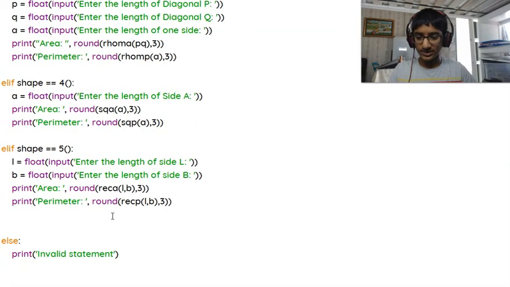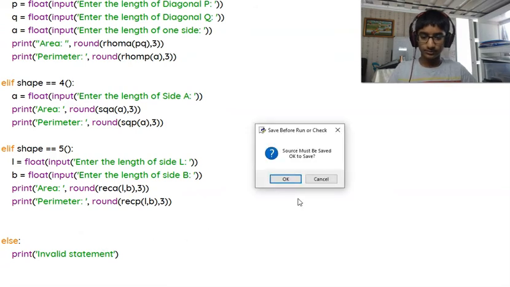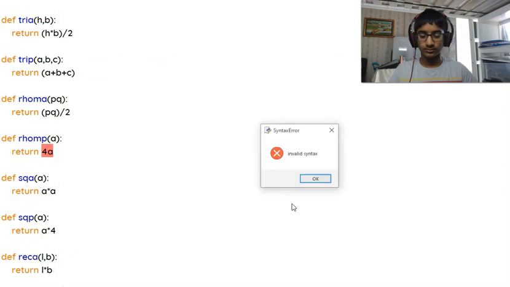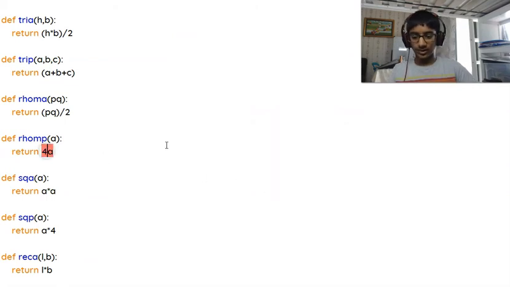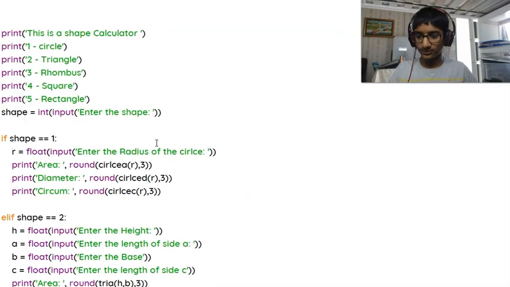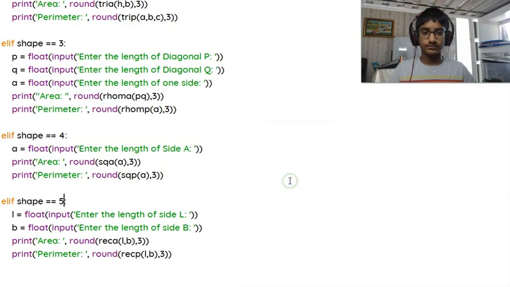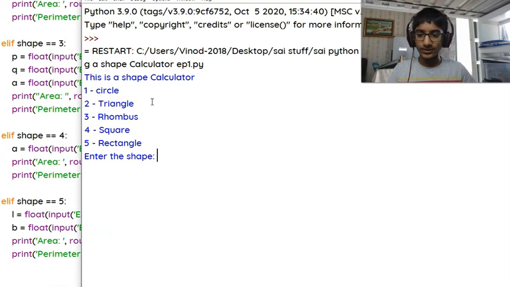And let's just test it. Invalid syntax. Oh, I need to put it as for start, which is for into. Oh yes, we are getting all these things.